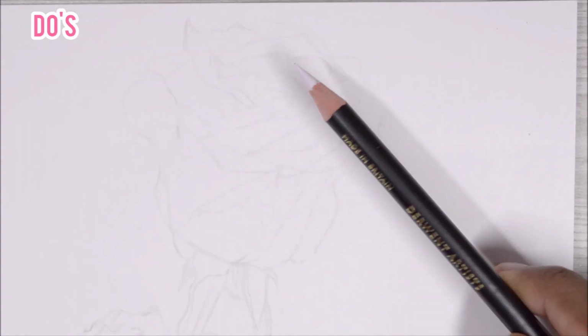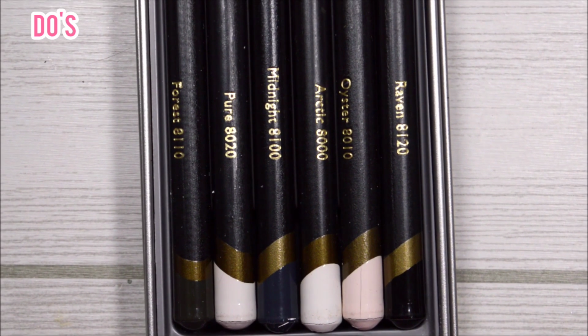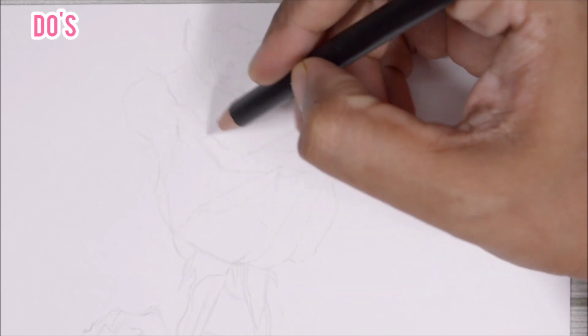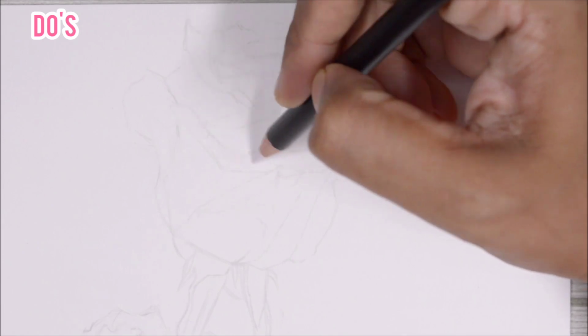Now for my color pencils, I'm using a white color from the black and white set by Derwent Academy. This is of artist quality, and I'm going to use this to block in all the highlights that I can see in my reference image. What it basically does is that it's going to block that particular area so that you won't be able to add any more color pencils on top of that.